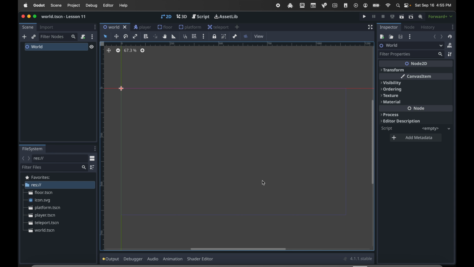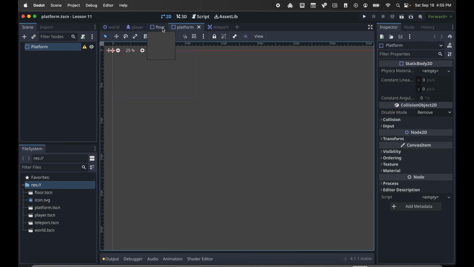But first, I kind of skipped over an explanation of what the floor and platforms are as a static body 2D. And so what we want to use the static body 2D for is basically you're going to detect physics and collision. You want to be able to rest on something. You want the character to interact with it, and if there's a wall, you want to be able to run into it, glide, and stop. If it's a floor, you want to be able to jump and land on the floor. So this is perfect for the static body 2D.